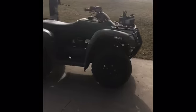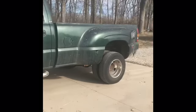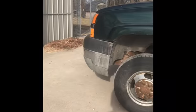So in today's video, we are going to be doing spring cleaning. We have two barns and we're going to be spring cleaning both of them. I'm going to show you what they look like before and what they look like after. I don't know if you guys are ready for this. It's not as cluttered as it would be because the truck usually goes in the barn, but right now it's outside of the barn. So, ready?